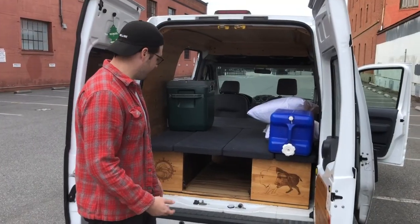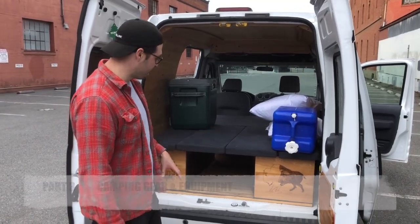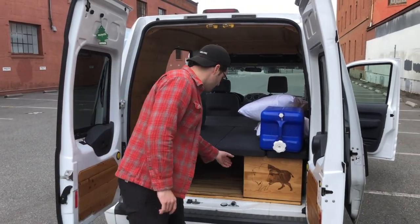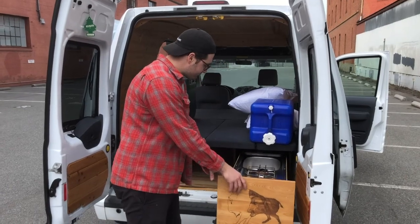Awesome. Part 3 and the final part, we're going to go over the gear that's included in the van. On the camping gear on this side, stove and sink on this side. We'll start with the stove and sink.